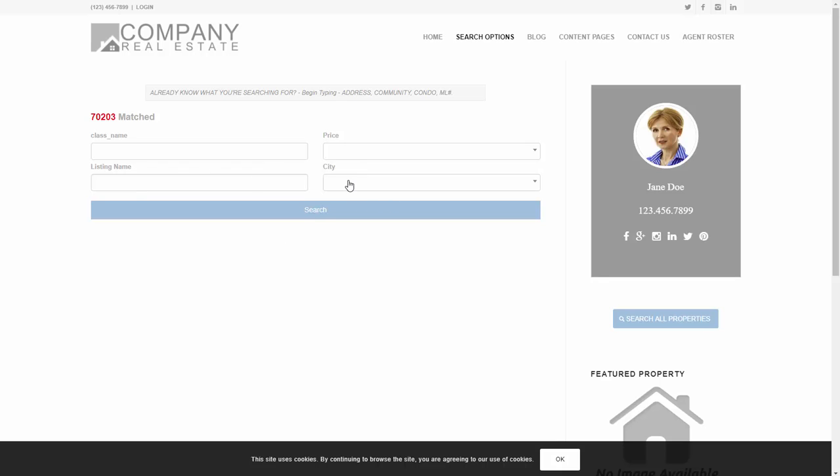So we have some default fields here, and you're going to want to create all the advanced search form stuff, but that doesn't actually happen until you have 100% completed all RETS data mapping. So don't even bother trying to mess with this or do any part of this in this video until you have completed that part first. Once you've got all your RETS data in, as you can see, I've got 70,000 listings in this particular one. Once I have completed all RETS data, that's when I come in to do the advanced search form building.